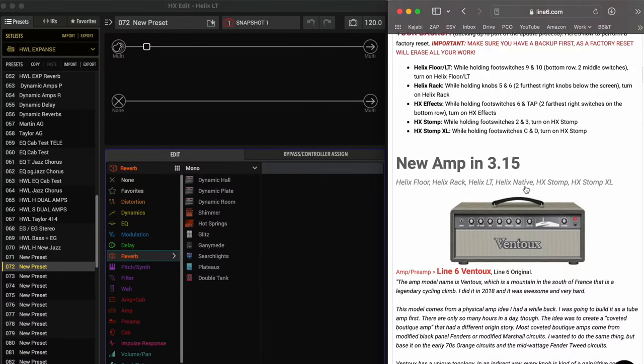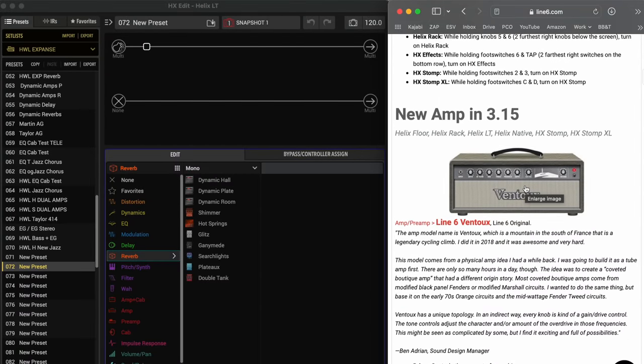As you guys may know, I'm a huge fan of the Helix family line of products: the Big Helix, the HX Stomp, the XL, the HX Effects, and this update is for all of those units. So if you have one, let's settle in and figure out what these things sound like. All right, so I got the release notes up here, and what I thought we would do is just build a preset with all the new things. And so the first thing we have is a new amp.